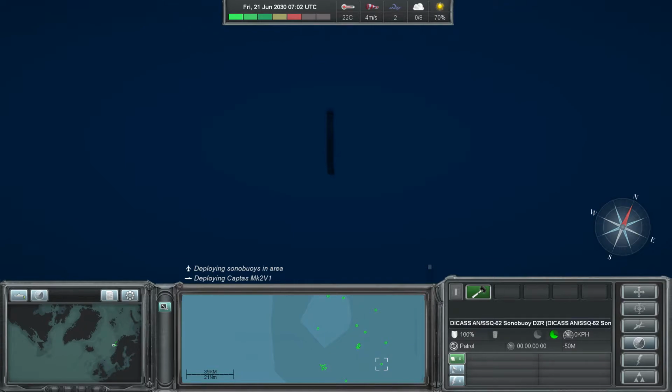We'll speed up time a little bit, and this is what the sonobuoys look like in the game. It's sitting 50 meters below the surface of the ocean, and just sitting there listening out for what it can hear. And you can see on the mini-map the dispersion pattern of the sonobuoys as they're being dropped.